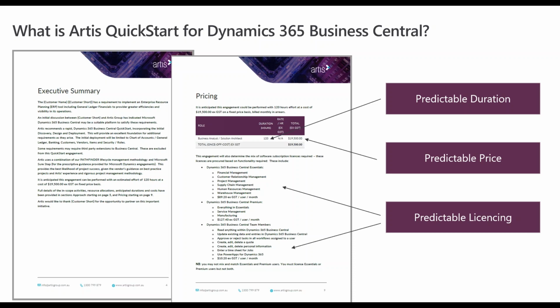So really, we know that most of our customers now are looking for a very predictable and flexible licensing. So, for example, all of the licensing should happen per user per month based on the license type that the user has. And we, as part of our quick starts, discuss the number of users they might have and each one of their requirements, and make sure that we've got a very clear understanding and the customer has a very clear understanding of what their licensing position might be. And we ensure that those license quantities and types and the per user per month pricing is established very early on in the piece.